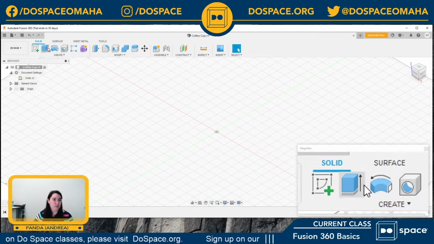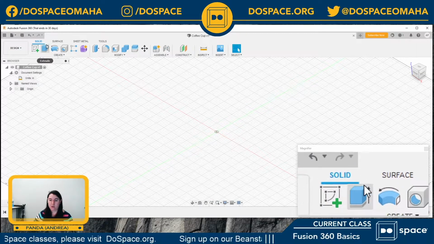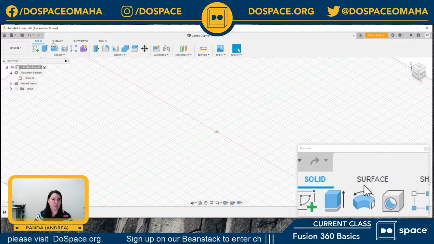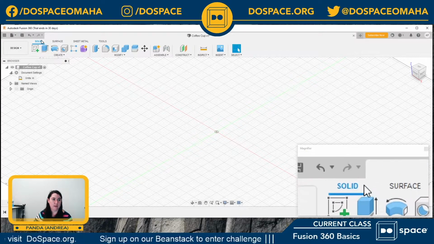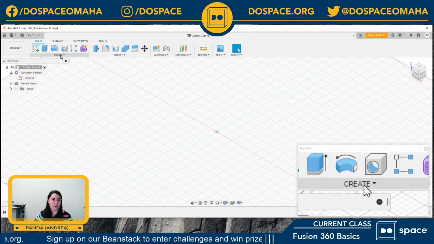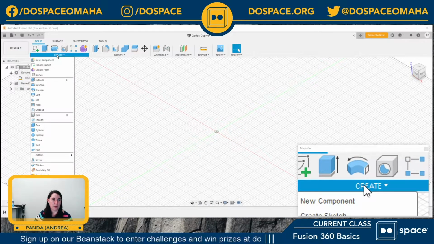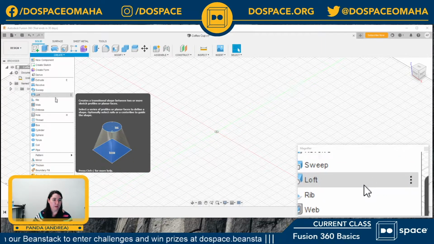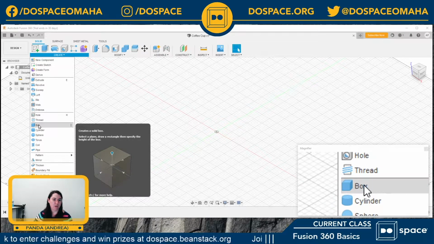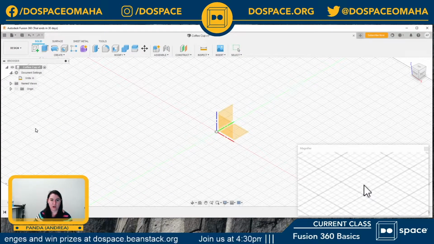To do that, we're going to make sure that the solid menu is selected at the top left of the screen and that it is underlined. In that menu, there's a drop-down called Create. Let's go ahead and click on that. Then if we keep scrolling down, there is an option right about the middle that says Box, and we'll just click on that.